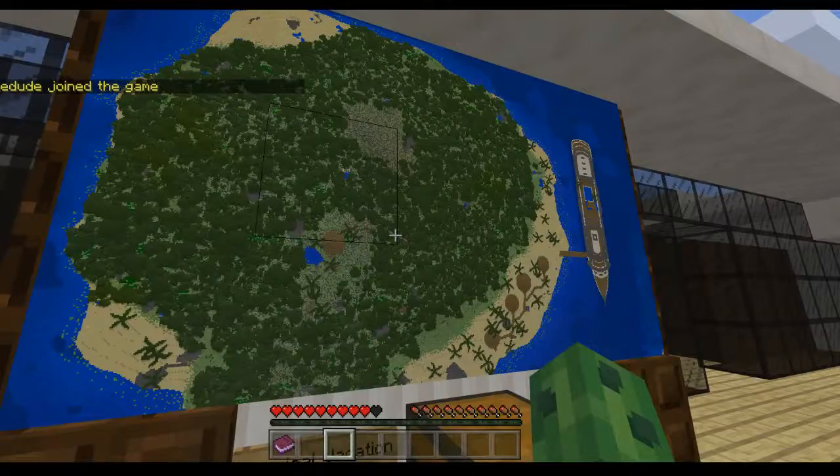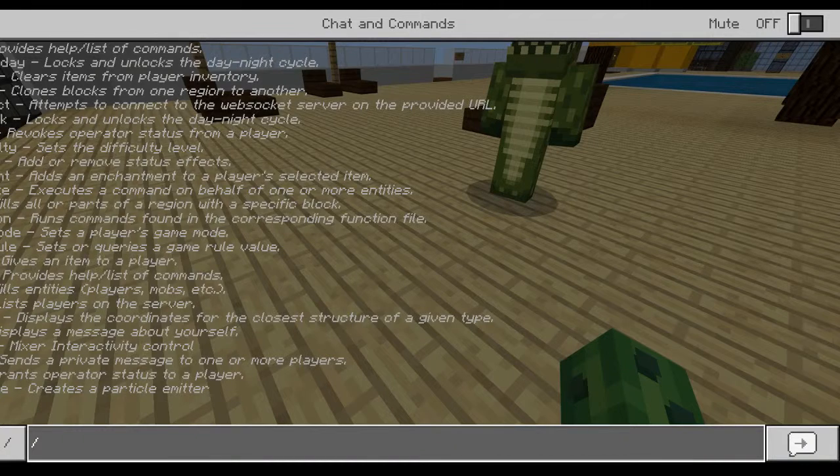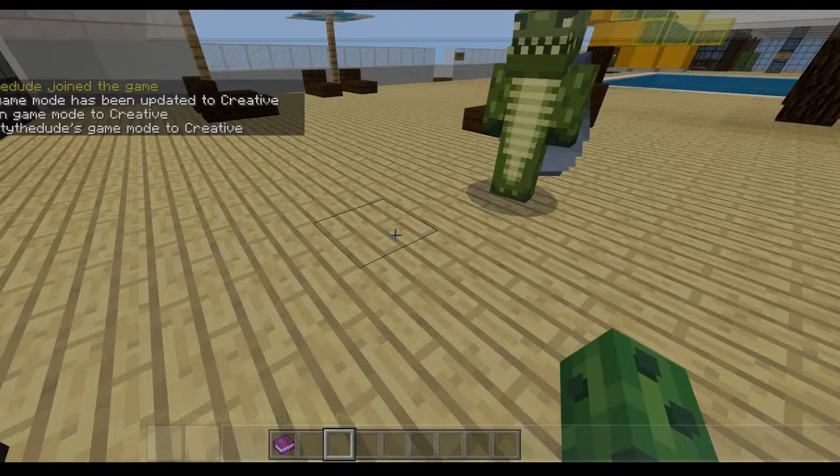Hey, are you in survival? Oh, I'm creative. I need to change my game mode. The first thing I need is an elk tray and TNT.